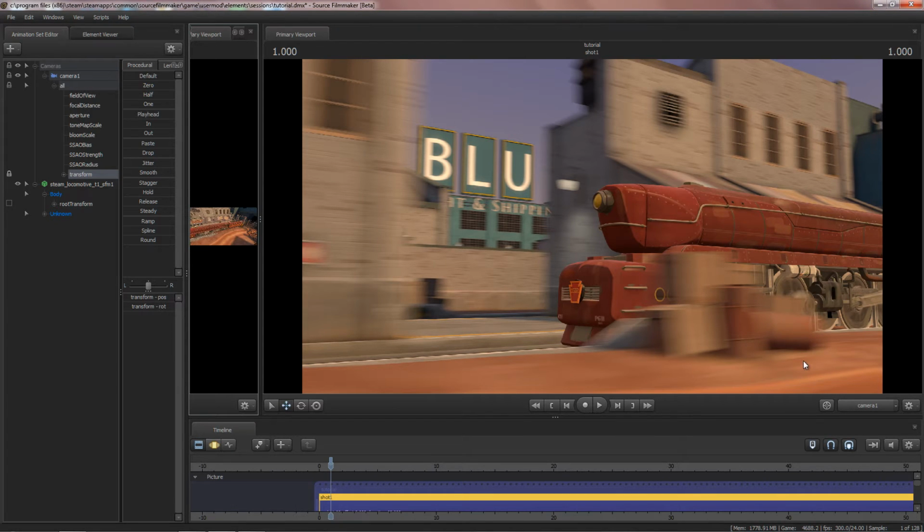Everything else is blurred. And what this is signifying is that as far as the camera is concerned, itself and the locomotive are not moving. Everything else is moving around them. And because everything else is moving around them, the objects that are moving at the same speed look like they were standing still, because as far as they're concerned, they are. And everything else around them gets smeared.